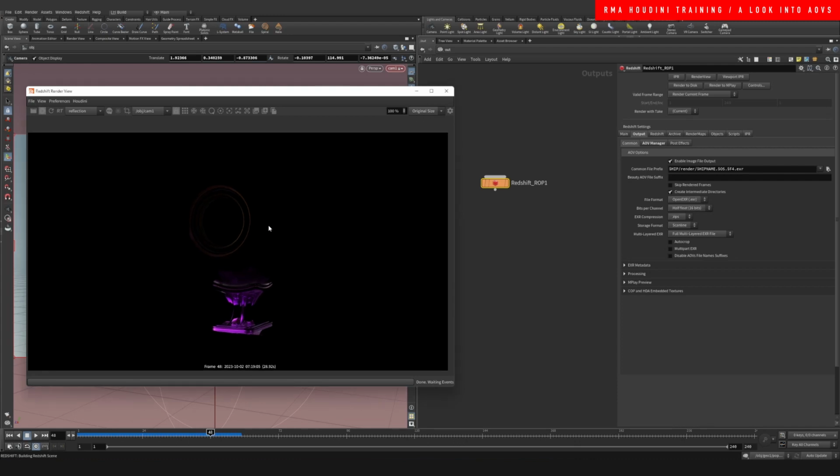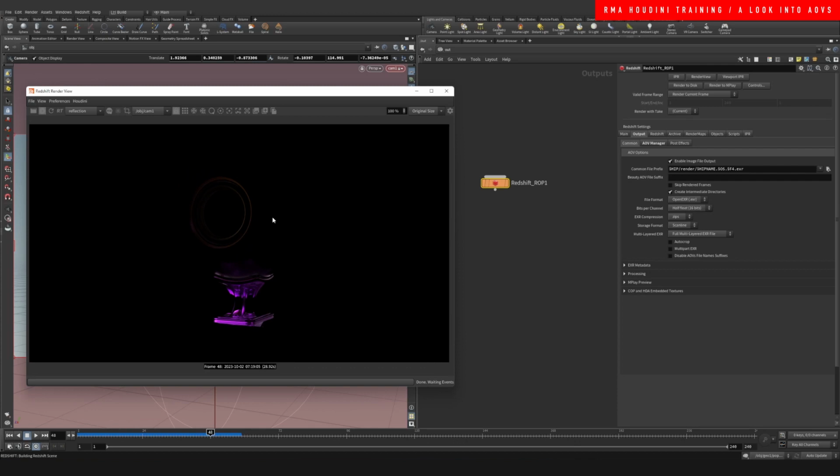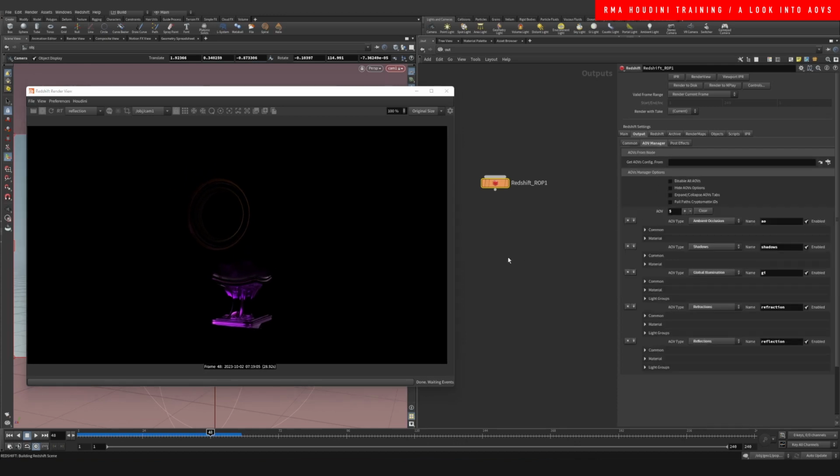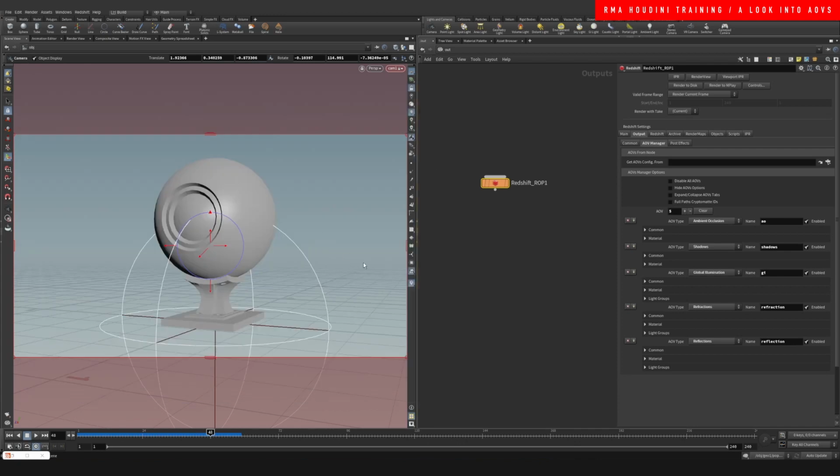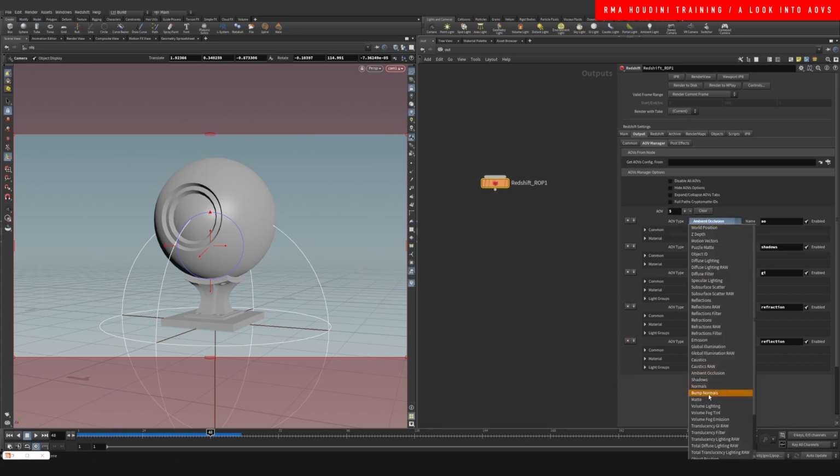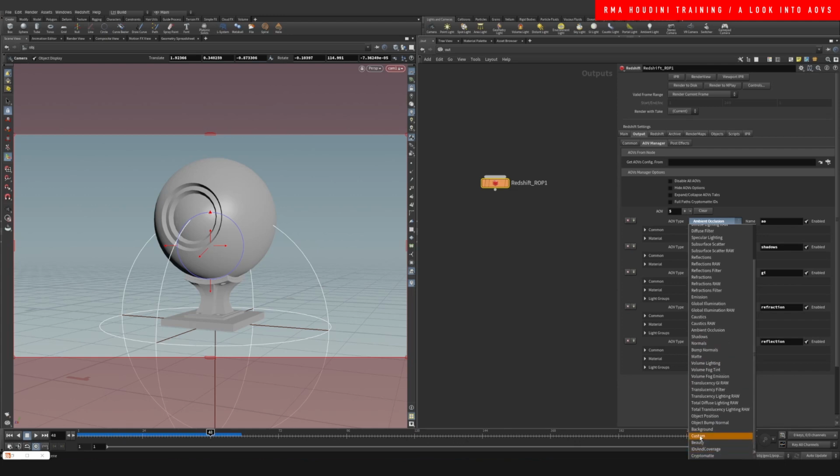Okay, so this is the first part that I wanted to show you guys. This is how you can get AOVs working. Now, in part 2, I'm going to cover how we can do custom EXRs, meaning how you can get the most out of Houdini with exporting attributes, custom mats, and how to use the most out of, if you go down here, your custom AOV pass.